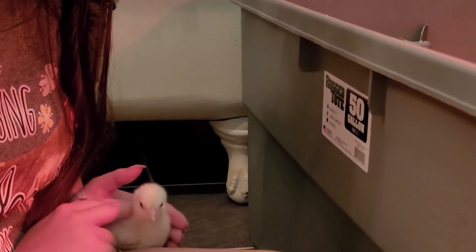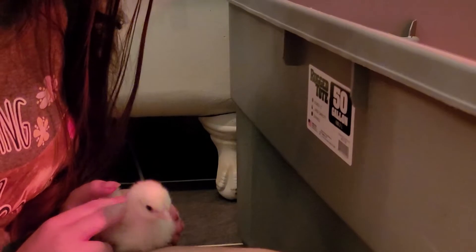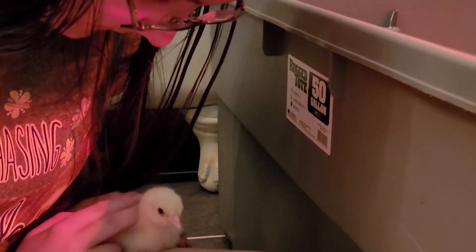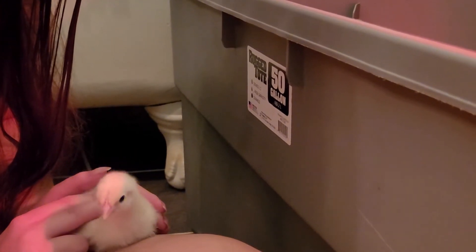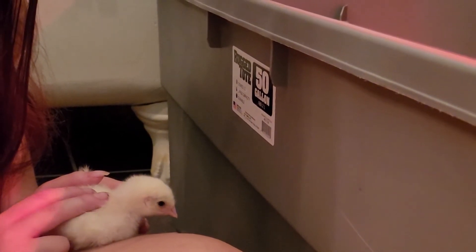It's always good to get your chicks out when you first get them. You want to let them get acclimated to a new environment and recuperate if you bought them from a hatchery or somewhere. But after they've had time to acclimate to the temperature, water, food, and being in a new place, it's good to slowly start handling them. If you want them to be tamed, getting them out and petting them, or just petting them inside the brooder and feeding them treats — you can give them mealworms, sometimes crushing them up or letting them peck at it.